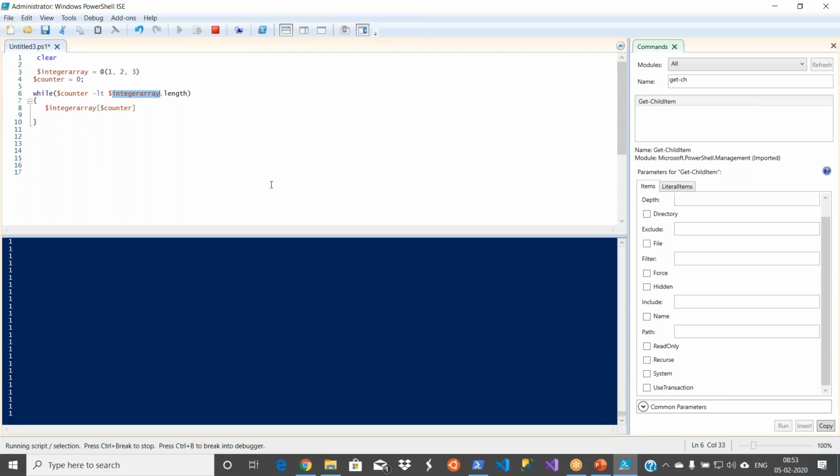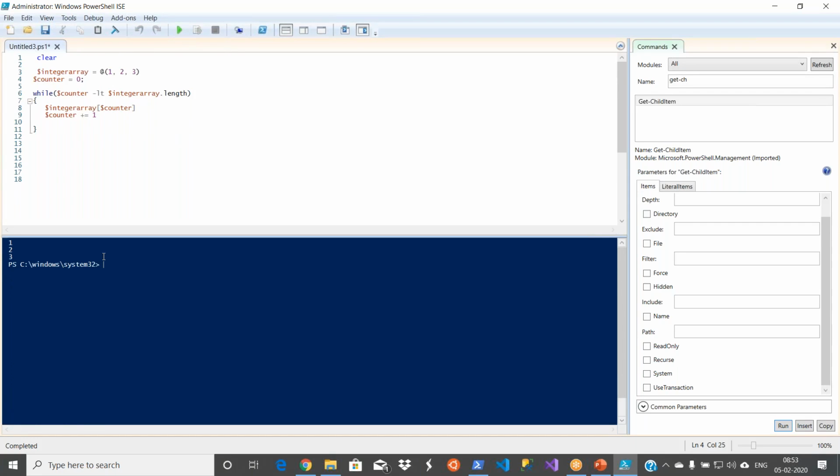It will go to the infinite loop. So in order to stop this infinite loop, you need to put that counter increment. So let's stop this. You can stop the operation. Now keep counter equal to counter plus 1. After 2 times, what happens? Your counter will become 3. Then counter 3 less than 3 is false. So it will stop.